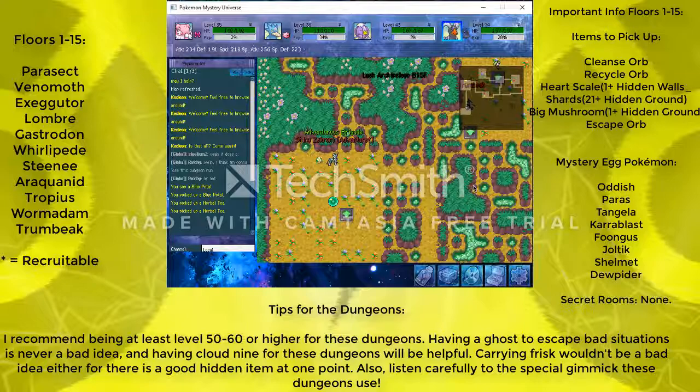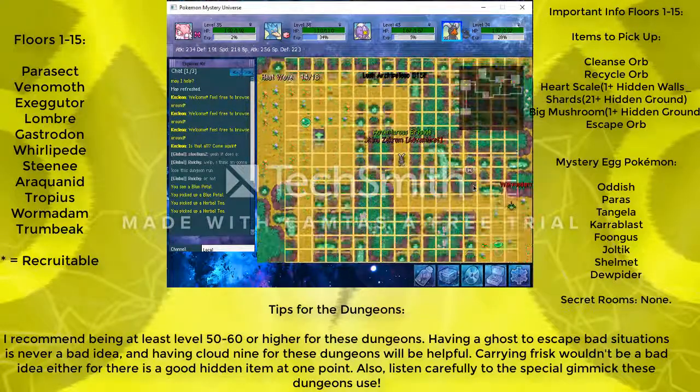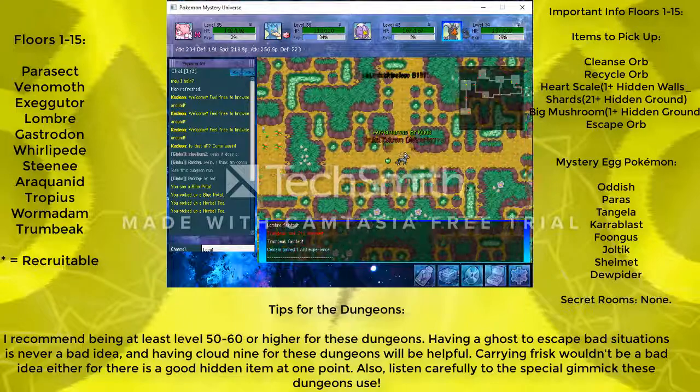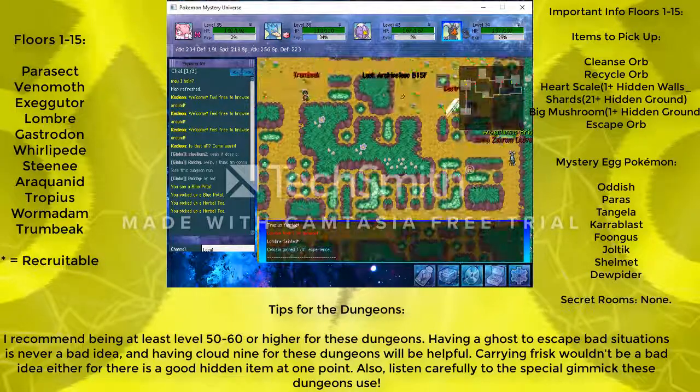Ah, and here's an egg right here. I don't have space right now. Maybe if we start using, like, max elixirs when we have to, I will do so. But for right now, I'm gonna pass on grabbing them.